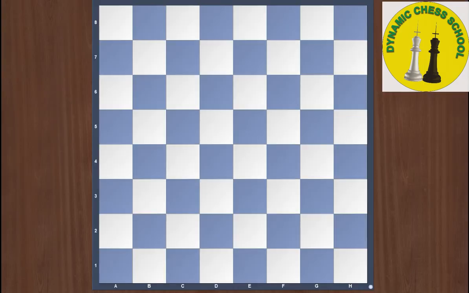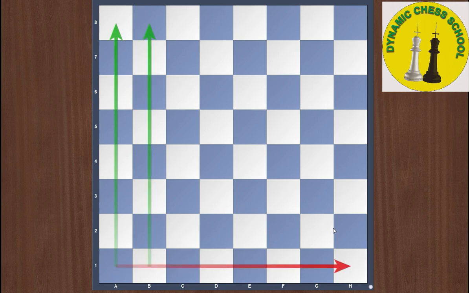Now we will learn about the board geometry. Chess is played on a board with 64 squares. To make it easier to view the board and move the pieces, the board has alternating light squares and dark squares. As you will see, it is useful to think of the board in terms of its files, ranks, and diagonals.